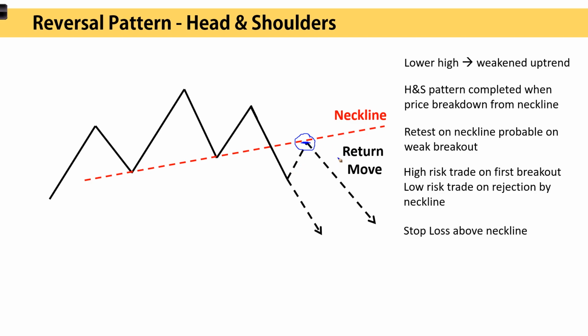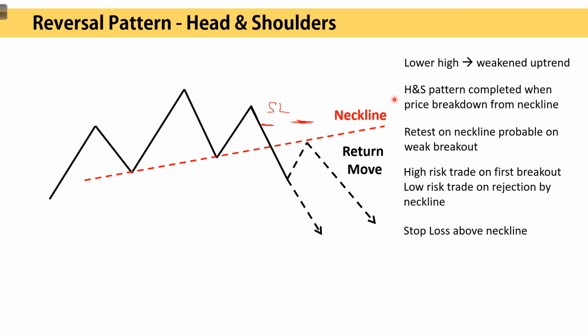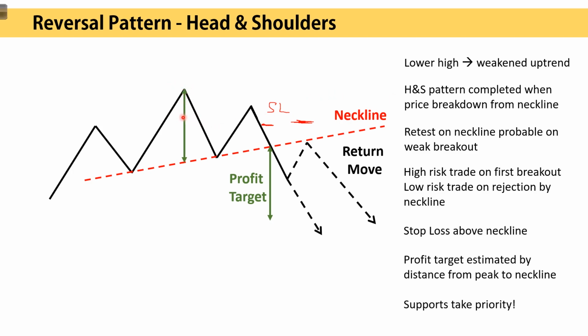Now what is the downside of waiting for this return move? The downside is that in the case of strong breakouts, prices will go down immediately and it may never come back up to retest the neckline. For instances like this, traders would have missed their opportunity while waiting for the more conservative setup. Now for both cases, your stop loss should be placed above the neckline as it is acting as a resistance. So you want to place your stop loss above the resistance. Now where should the profit target be? Generally, you can use the distance from the peak of the pattern to the neckline and project this distance down from the point of breakout.